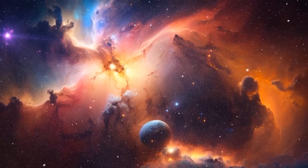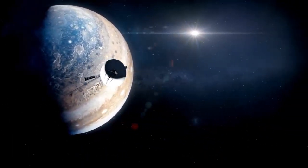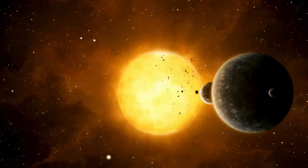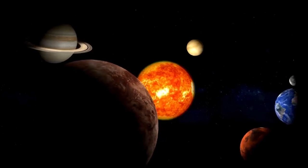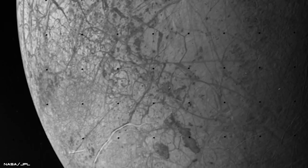Over a decade, the data transmitted by the Voyagers has profoundly shaped our understanding of the outer solar system, earning their place in textbooks and media alike. As a unique touch, each spacecraft carries a golden record, a time capsule of Earth sounds and music intended to communicate with potential extraterrestrial life.